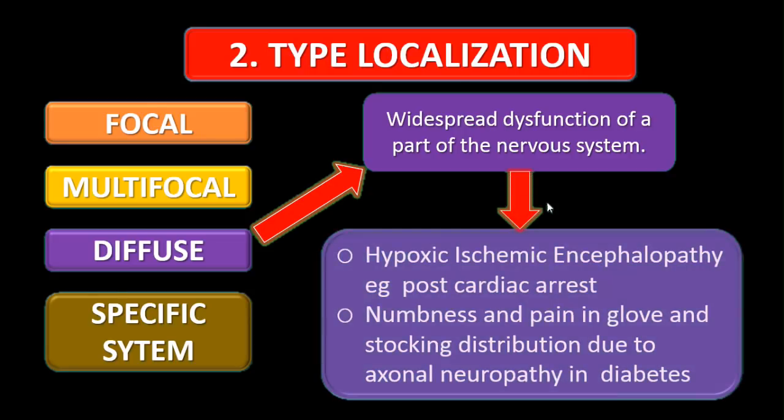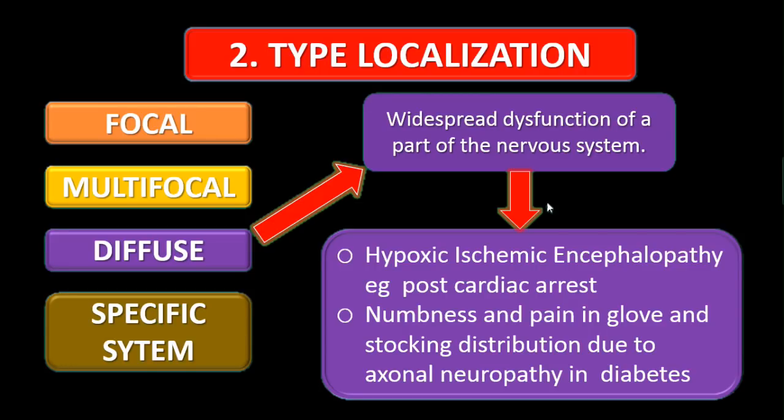Like among patients who had a cardiac arrest, who is now comatose, okay, you see numerous signs and symptoms. This is suggestive of a diffuse involvement of the brain. Okay, or a patient with diabetes complaining of distal extremity numbness in a glove and stocking distribution pattern. This is due to diabetes. This is also called a diffuse type of lesion. Well, note that in both multifocal and diffuse processes, there is involvement of more than one discrete physical lesion. But in multifocal, the lesion remains discrete, whereas in diffuse, the dysfunction is generalized.